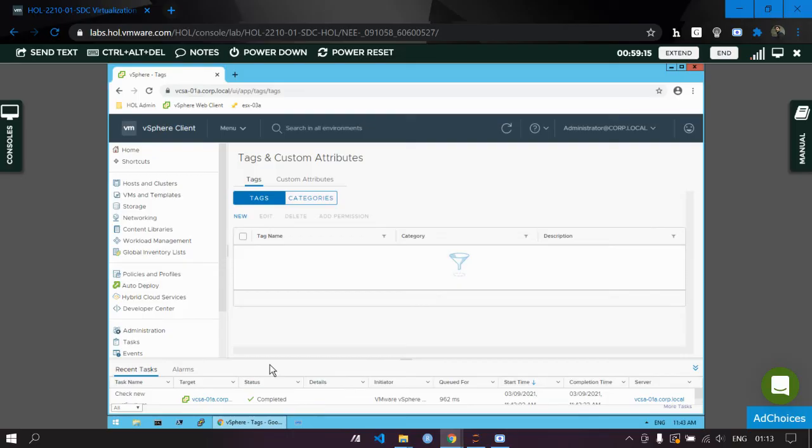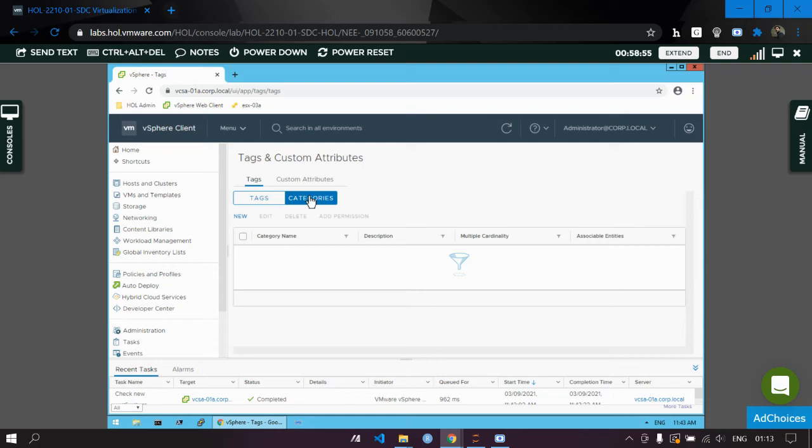Click here and you will get the option of creating tags and categories. How would you know what is a tag and what is a category? A category is a group name and tags are the members inside it.